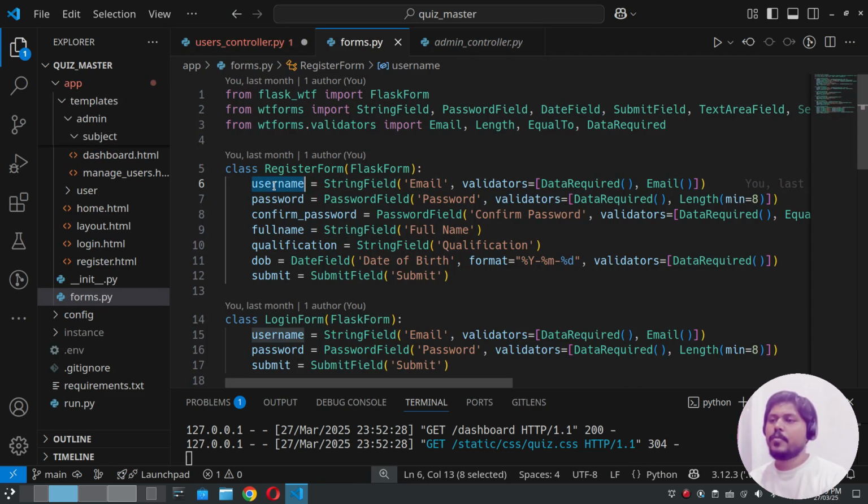we can create two forms basically, one for the details and one for changing the password. That will be good actually.